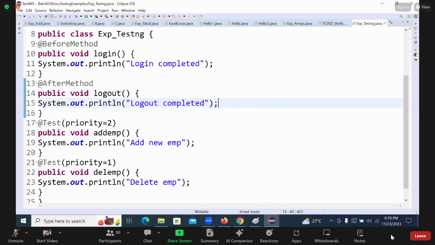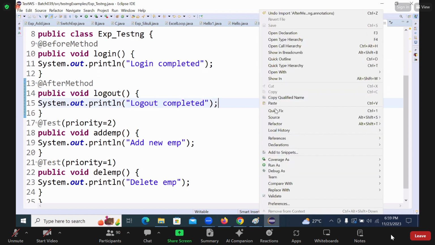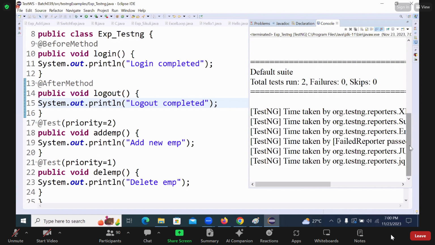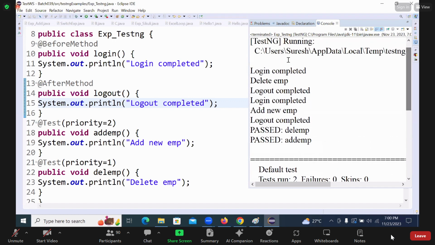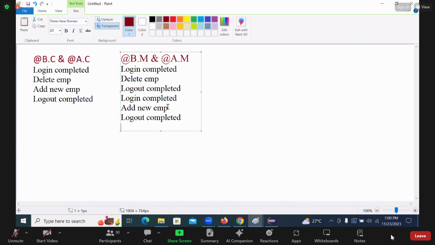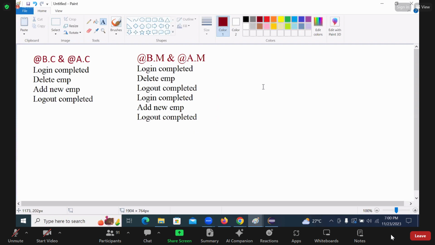See the understanding. Let me execute and look at the output. Based on the program output, we'll understand what exactly the difference is. Now, cross check this output. Now we can see that. Is there any difference we got? What is the difference? Login, logout printed 2 times. Huh? Duplication.